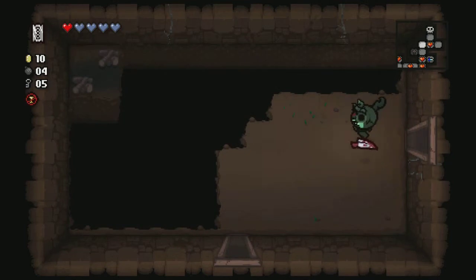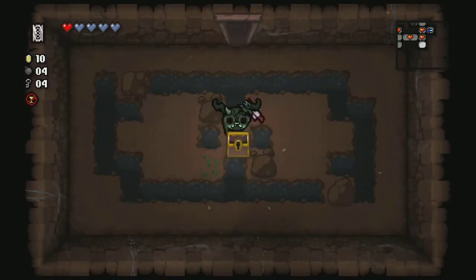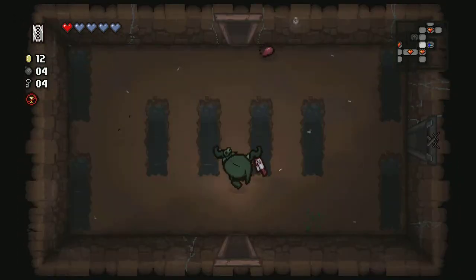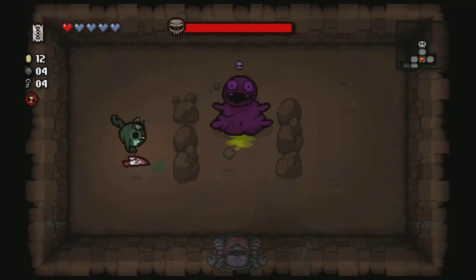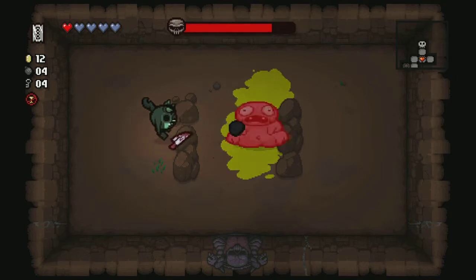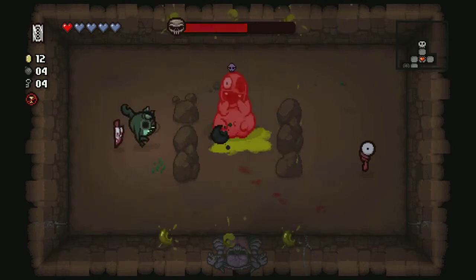Let's explore one more room down there. Just 2 cents. Not quite enough. Alright, let's fight the boss. It's Peep. Very easy layout for Peep here, because I can shoot through the wall and he can't. Okay, just stay inside there. We can do this.